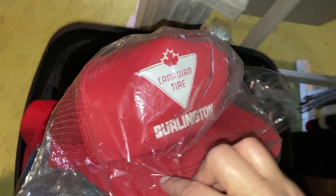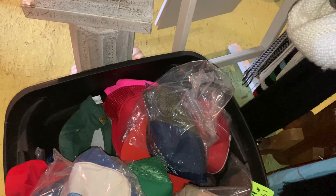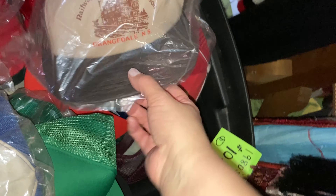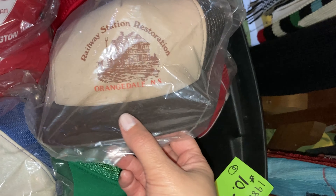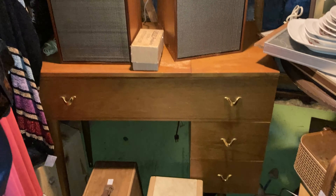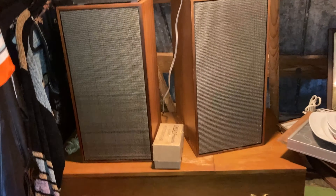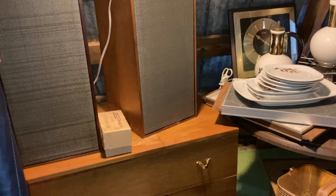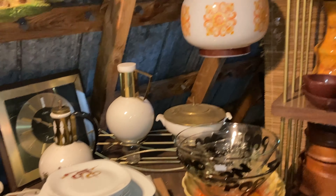I also really really want a vintage Samsonite train case — I look at them all the time on Etsy and eBay. I probably will just end up buying one sometime, but I love them so much. Maybe if we come back to this store I'll make a point to go through all of the clothing. I just felt like if I tried to do that and film it, it would end up taking a huge chunk and the video would probably be like an hour long. Then I noticed this tote on the floor filled with vintage trucker caps from the 70s and 80s.